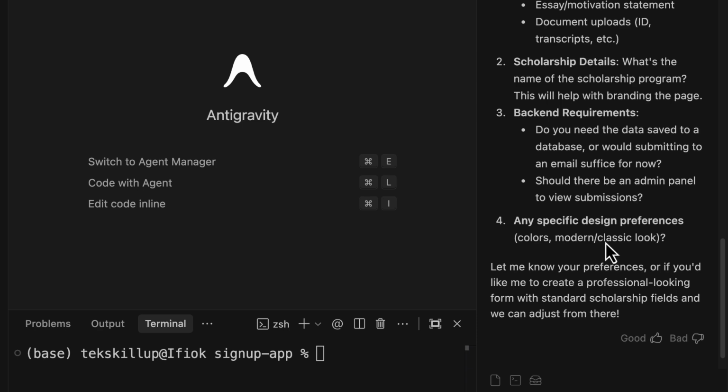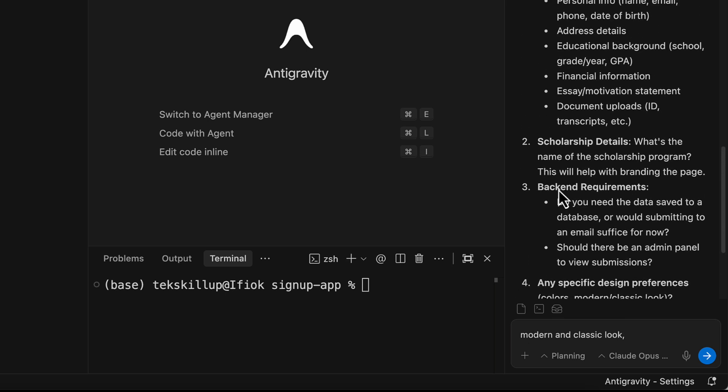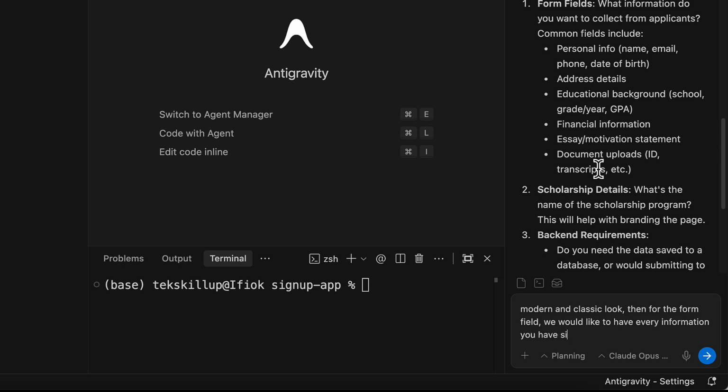It asks about any specific design. We want it to be modern and classic look. Then, would we want people to provide financial information? Then for the form fields, we would like to have every information you have suggested, just what you suggested.